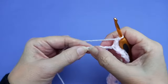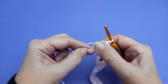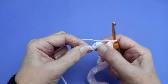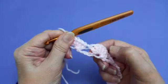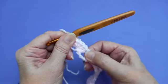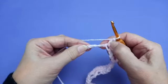So you should have 6 stitches left in your chain. Once you've done your last fan, you should have 6 stitches left. If you don't, you can use the tail to add a few extra stitches in. And if you've got too many, then just pick them out. Because sometimes when you've done 6 stitches into one, it squashes a stitch and you might not have counted it. So once you've got your last fan done, just count your last 6 stitches.